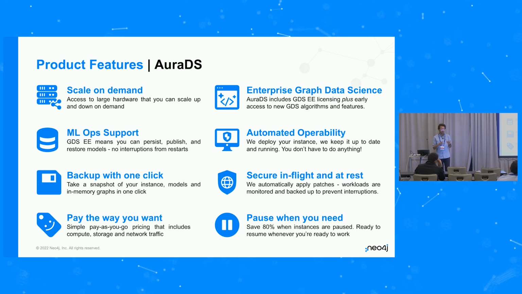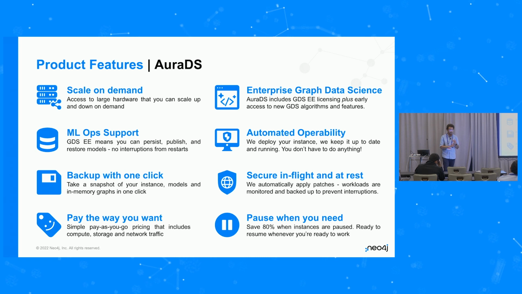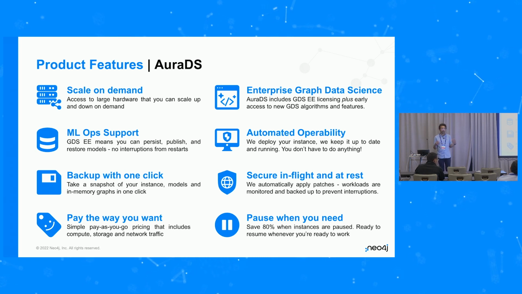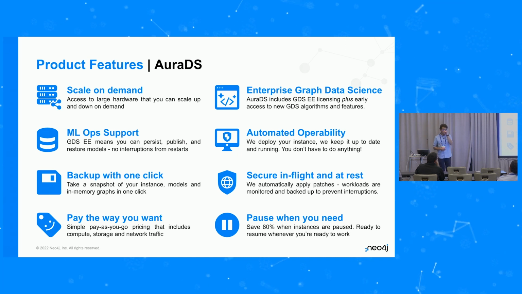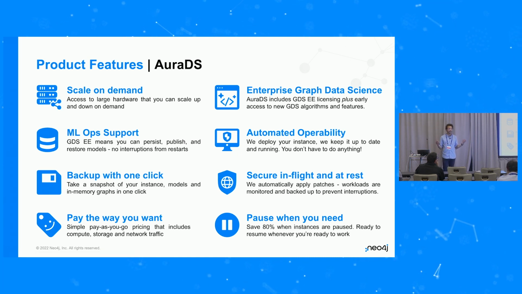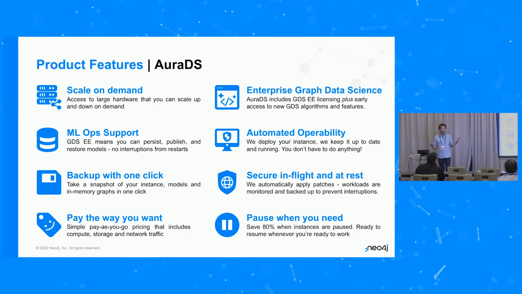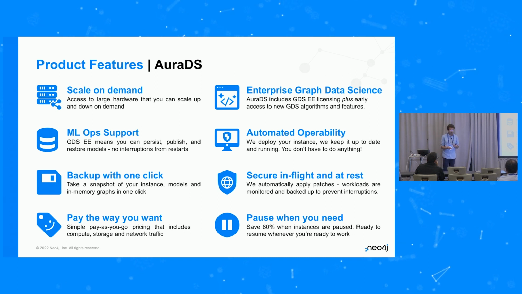It's secure in flight, I mentioned TLS, and it's secure at rest as well. And you can pay any way you want. It's all based on consumption-based pricing. How many gigabyte hours are you using? And you can pause when you don't need it, so when you go home at night, you can save 80% of the costs, and everyone's happy within your organization.